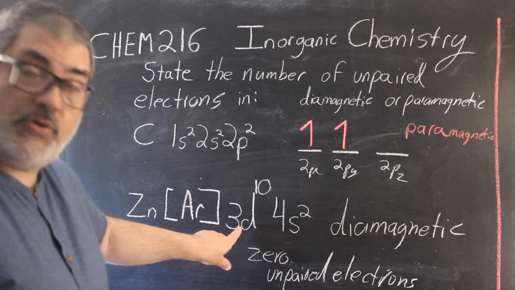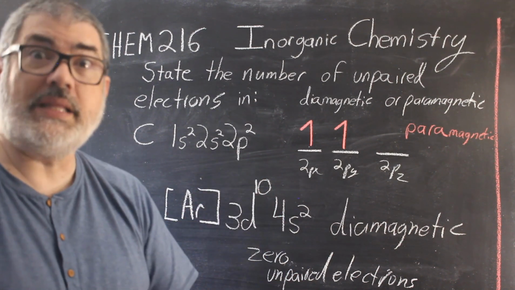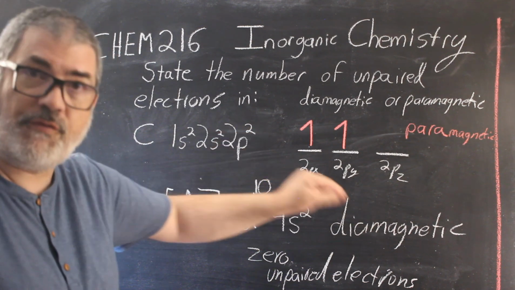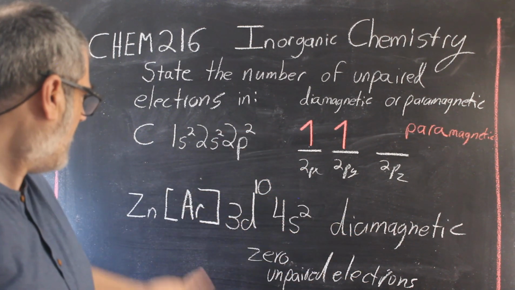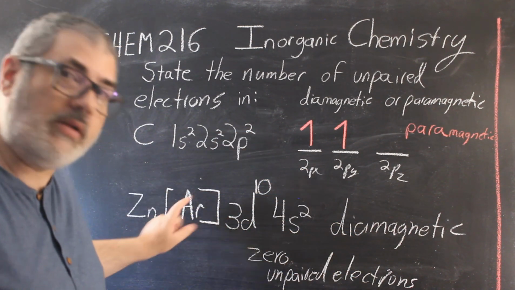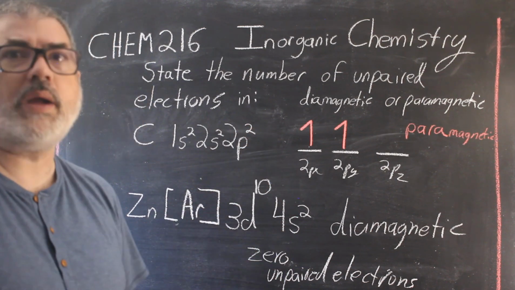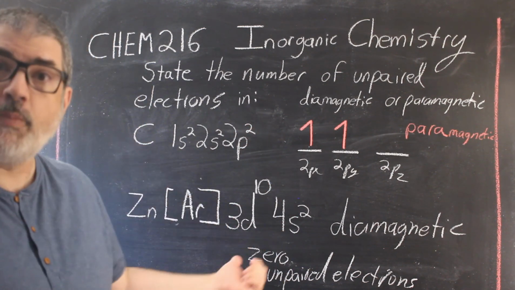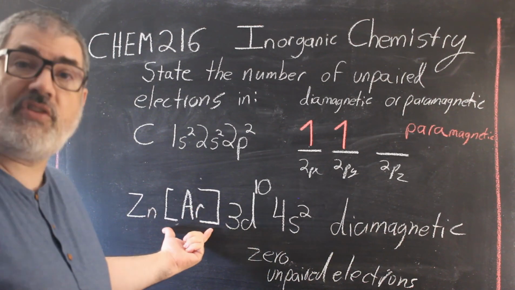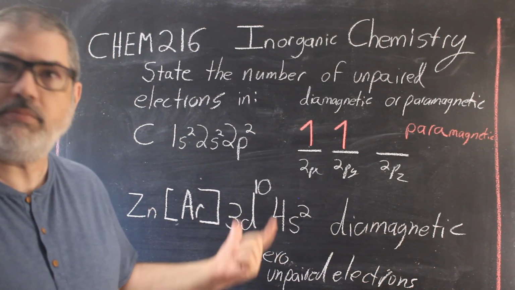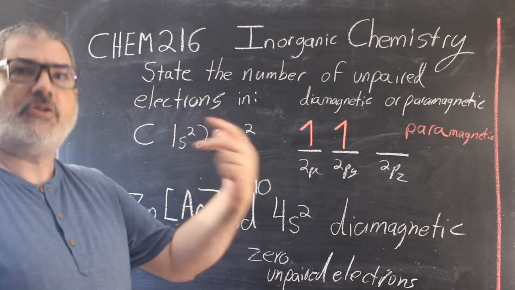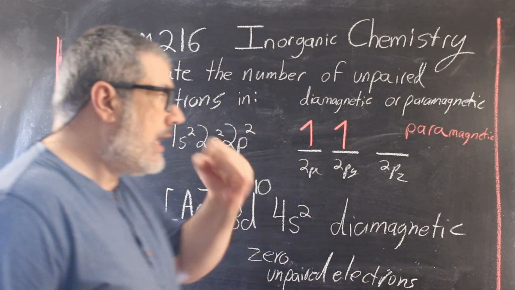By all means, you can go ahead and write this out. We will be doing this quite a bit, where you put all 5 d orbitals and then you fill them up, but you don't need to. What about our argon core? Well, of course, the whole point of the noble gas configuration nomenclature is to show that this is completely full. Therefore, it's diamagnetic. It's not going to have any contribution to paramagnetism.